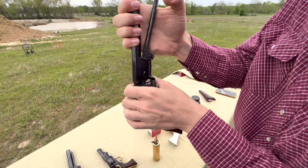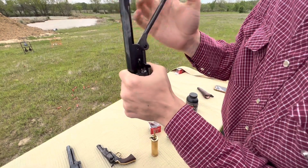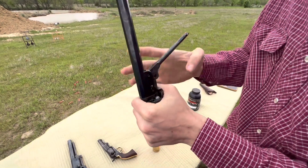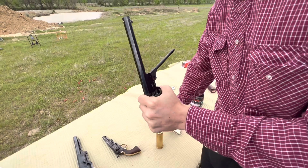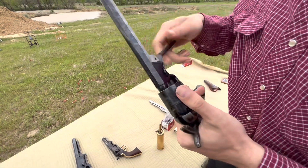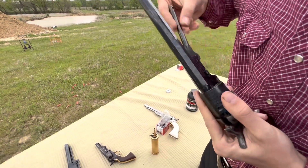It's worth noting that because these percussion guns — black powder guns, muzzle loaders — are not considered firearms under ATF rules, you can have them shipped straight to your door. You don't have to go through an FFL. You can also own them if you are a felon, if you want a way to defend yourself. At least here in Oklahoma you can — I know several states you can; I don't know if that's nationwide or state level. It's also worth noting that if you get pulled over with one, the cops — I've asked several — they didn't actually know that. So they might try to arrest you, but it would get thrown out because legally you're allowed to.